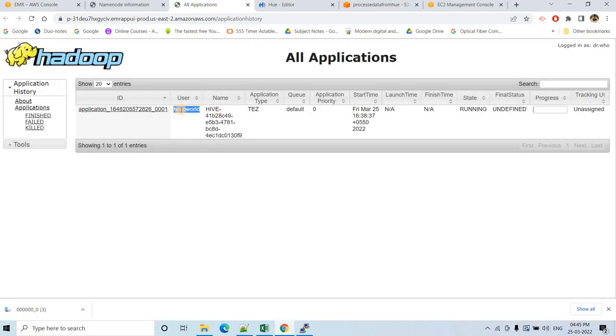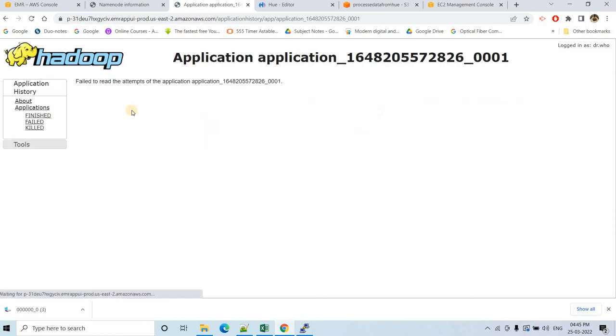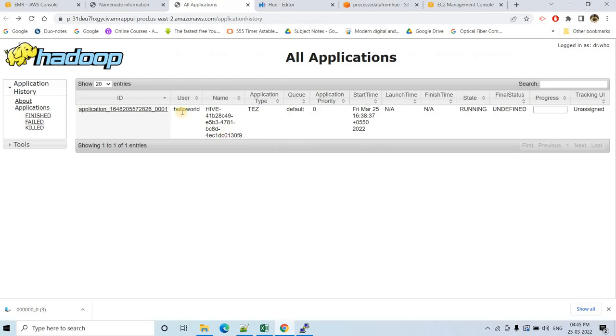Here you can see the user is hello world who ran some code, right? Here is the application, the unique application ID is also there, and then whether that failed or passed, all this information you can get from there. You can see here that the user ran Hive. Okay, the application type is Tez engine, basically they are using, right?